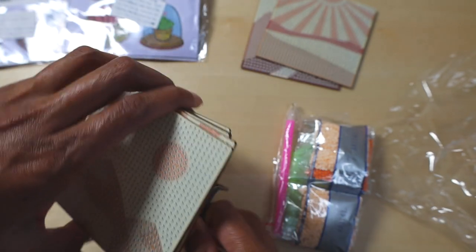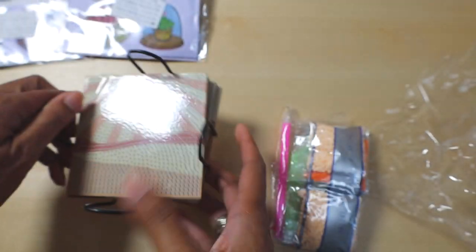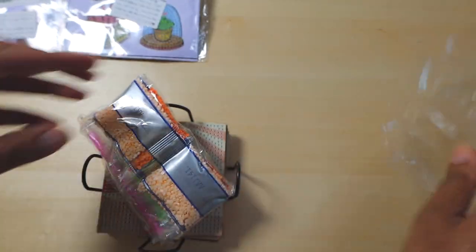I like how it comes with this holder. So when you're done, you can just put them all in the holder. And then when you need to actually use the coasters as real coasters, you can. That's pretty cute.